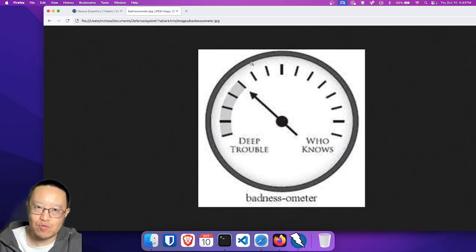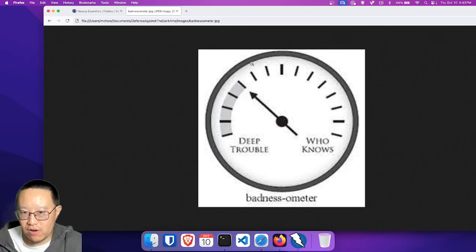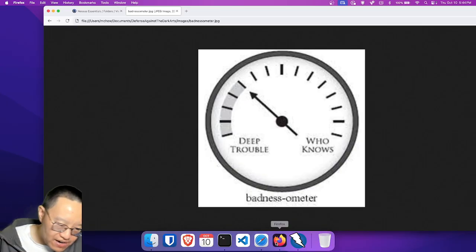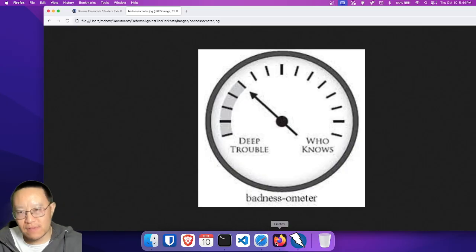That's 100% not true. I want to introduce to you all my friend and mentor, Gary McGraw. Gary McGraw was the one who got me into the cybersecurity field, and he coined this term called Badness-O-Meter. The concept of Badness-O-Meter is this: with vulnerability scanning, you're either in deep trouble or who knows. The value of vulnerability scanning tools like Nessus, OpenVAS, Nikto, Burp, ZAP, the list goes on, there's a plethora of them, is this.